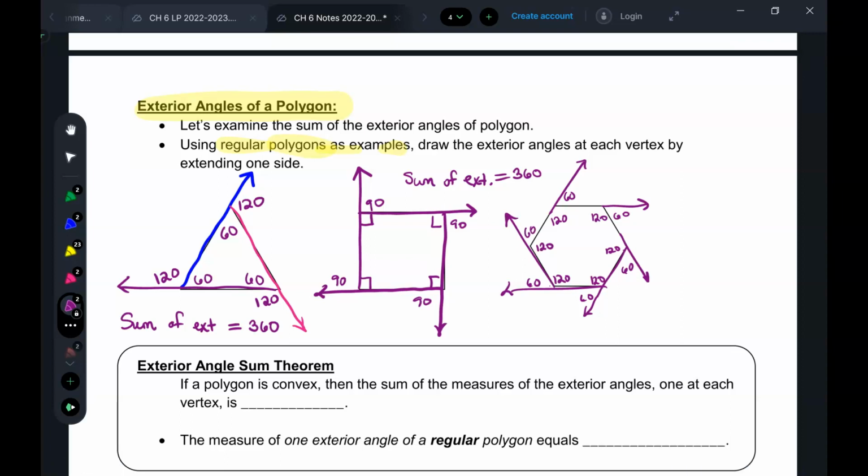Okay, if it's a hexagon, it would be 6 minus 2 times 180 divided by 6. So 4 times 180 is 720, divided by 6 gives us 120. That's how we find the interior angle, right? Remember I said if you want to find one interior angle, plug it into the sum and then divide. So we would get 120 for each of these, which means all the exterior angles would be 60, which makes the sum.